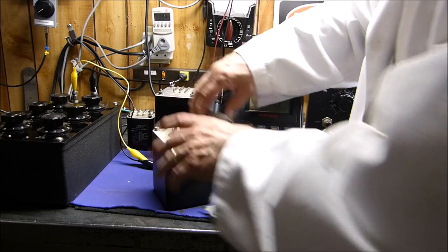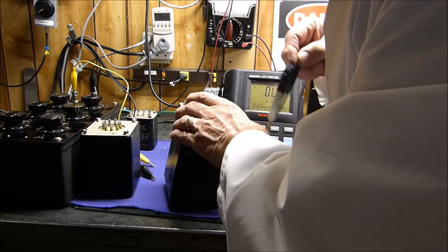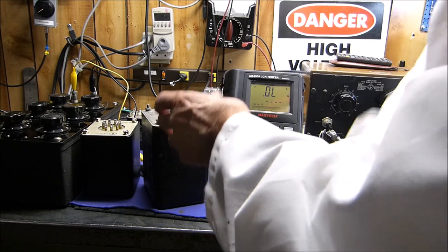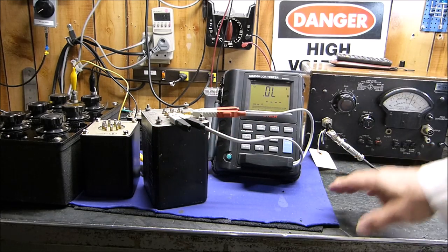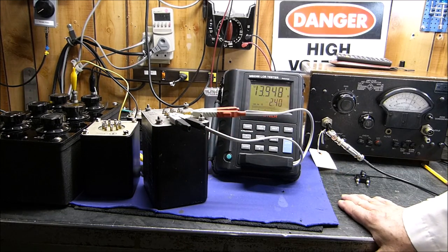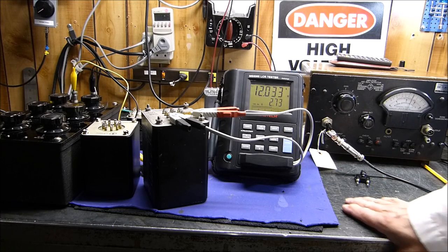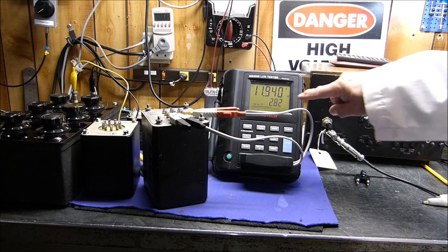Okay, thank goodness. Okay, now let's move this guy back in. It's supposed to be between 1 and 3, and we're not going to change anything up here. We're just going to put this on 1 and 3 to see what it's, we want LS though, because the other one we measured in series, not parallel. Yeah, 11.9 henries.